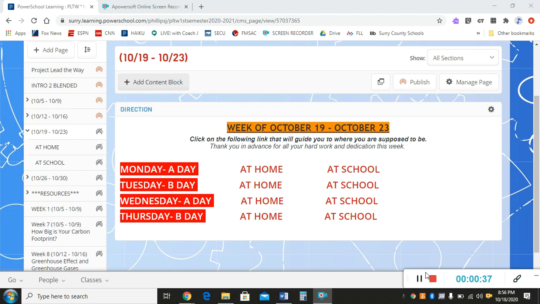The activities for this week will go towards next semester's grades, so just make sure that you keep up. If you have any questions, ask, because I am definitely here to help you with any questions that you may have. So let's go ahead and jump into this week.